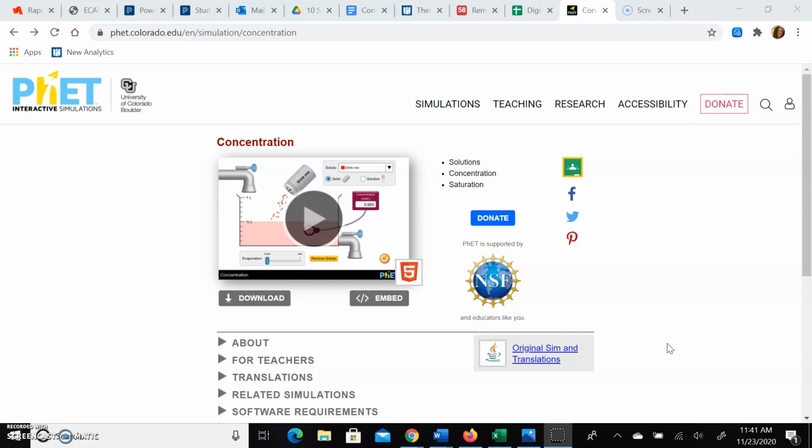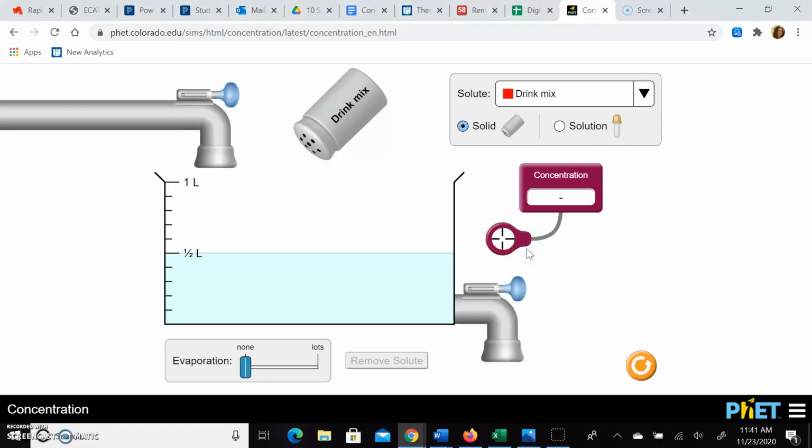This video is going to show you how to use the PhET simulation that involves concentration of solutions. The first thing you want to do is push the play button to open the simulation. And there's several things you can do with the simulation, and the first thing you want to do is to find the concentration by putting this nozzle into the beaker. And you can see off to the side you now have a numerical measure of the moles per liter.